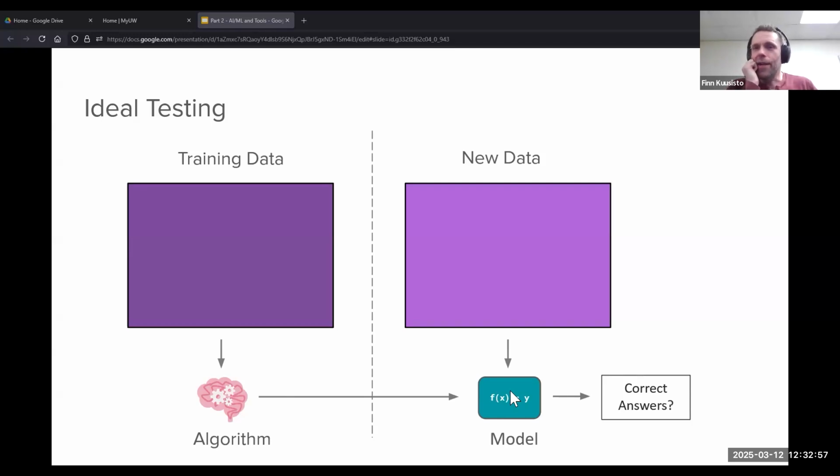And then you get a whole bunch more data that you've never seen before, you never touched it, and it's very similar to your training data. Same distributions, same places that you gathered it, same measurements, obviously. Then you push that new data through the model, and you say, did I get the correct answers? And that's how you would evaluate it, right? There are lots of different metrics you can use, but that's the idea: you train a model, and then you take all this new unseen data and put it through the model, and you see how well you did by some metric.